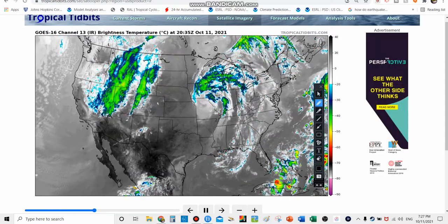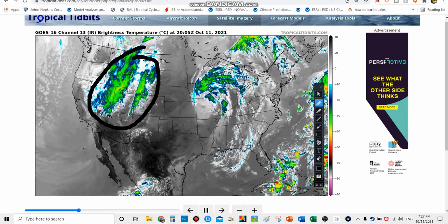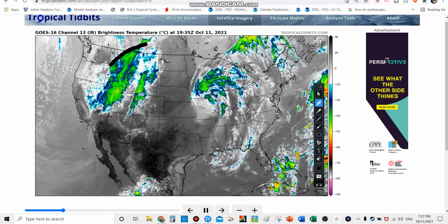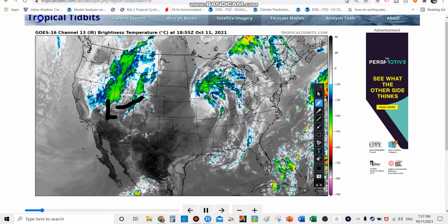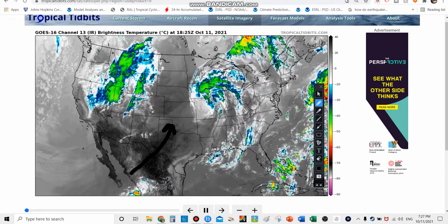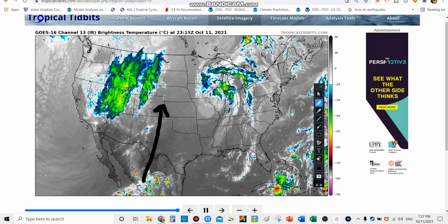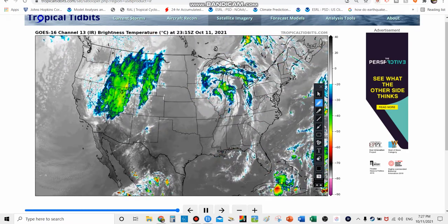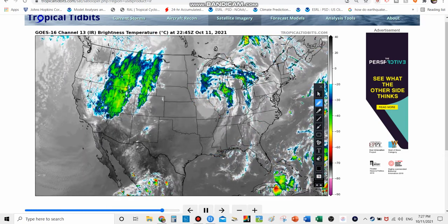All right, as you can see, with what's organized of the system right now, pretty much just some convection, if you want to call it quote-unquote convection, but just some cloud tops. Obviously, some precipitation is being produced, and this low is going to continue to eject out of the Rockies. And once it does that, it will converge with a moist flow coming out of the south. Maybe even some moisture coming off of the tropical storm that's in the Pacific right now, maybe some lingering moisture from that, some moisture from the Gulf. It's all going to be lifted north and converging in this zone. And that's where we're going to see a lot of snow.